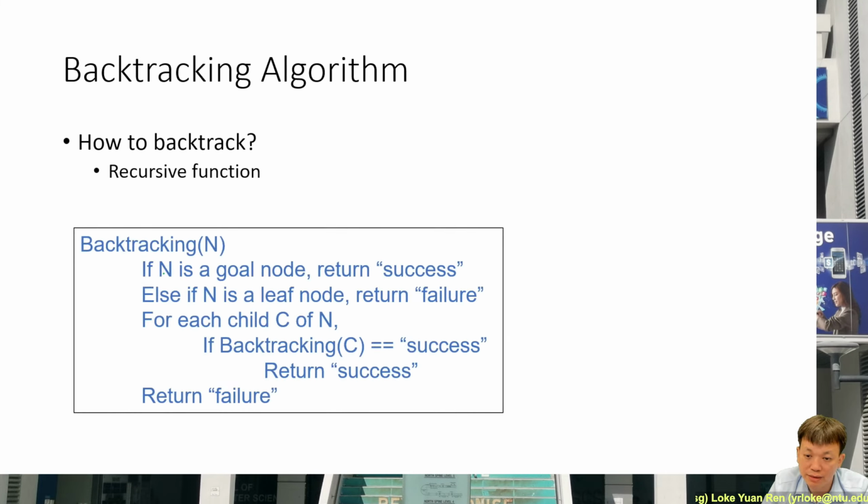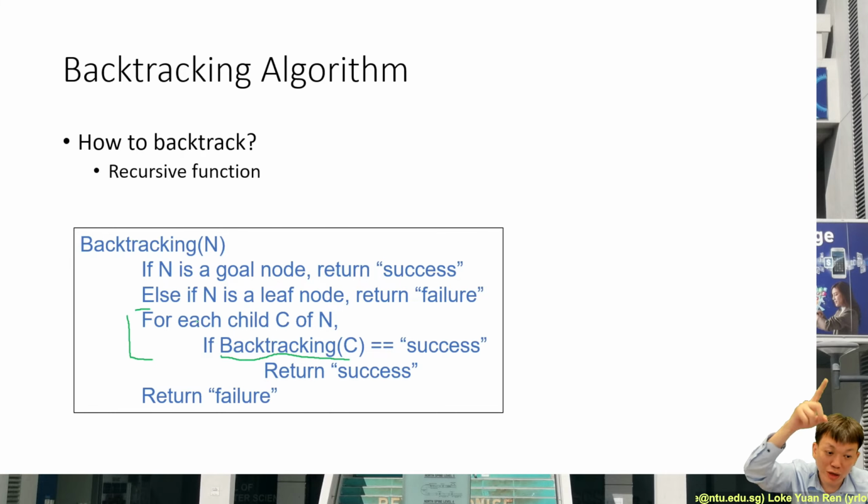Just like what I showed you earlier, your recursive function is here. If success, otherwise the worst case is that you need to run a for loop with a recursive call inside. In one function call, if you have n child nodes, or n neighbor adjacent nodes, you need to try all of them recursively.